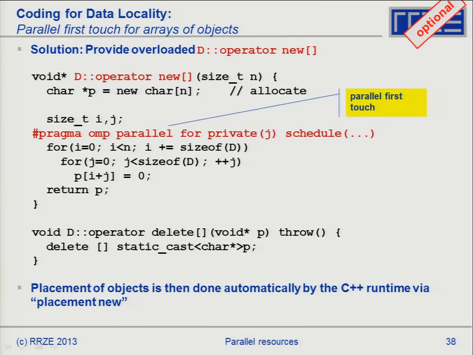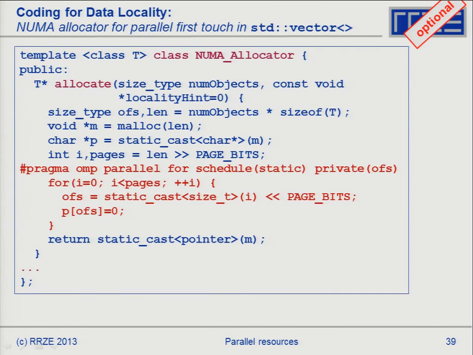OK, so that's how we fix the array of objects problem. The standard vector problem can also be fixed using so-called allocators, because in these C++ STL containers, we not only have the data type, the base data type, the value type as an argument, we also have a second optional argument, which is a so-called allocator. And this allocator is a class which has very strict rules. You can read about it in the standard. It's not a fun read. But you can write this class. You can stick to the rules. There are some more things you have to do, but the most important thing is the allocate function. The allocate member function allocates the memory and does the correct placement. This is what you have to do.